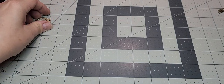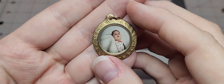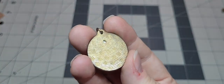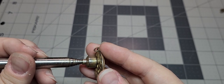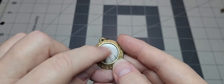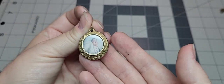And then we have this little pendant, somebody's little kiddo. I'm assuming this might be a vintage piece. It is magnetic, and you basically just pop it, and then this plastic cover comes off. So it just needs a chain. It's a nice little piece.